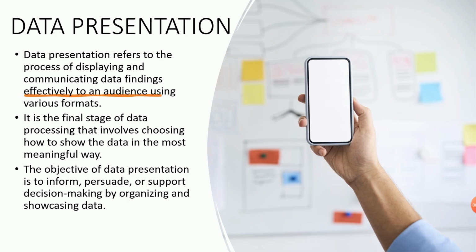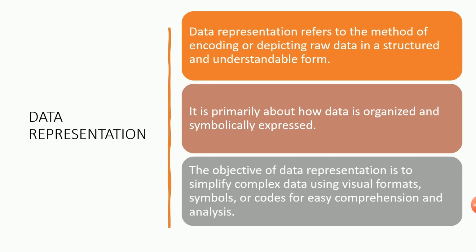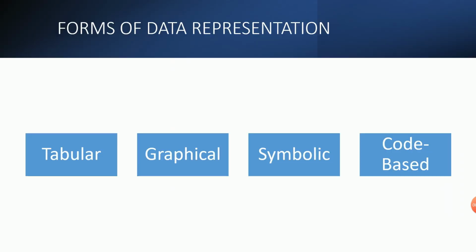But how condensed or how simplified the data is, that is data representation. So please understand the difference between data presentation and data representation. Next, forms of data representation. See here: tabular, graphical, symbolic, code based. In our class, we mostly used to see these two, the tabular and graphical.